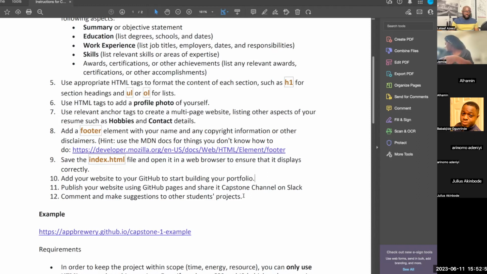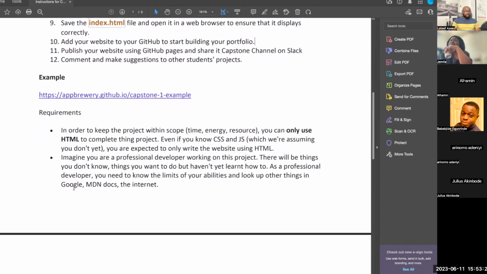And not just posting it, you are going to review 2 people's websites, minimum. You will review 2 people's job and you will make a comment. I want to see those comments. Review their job, look at where you think they didn't do it right. If they do everything right, that's fine. Just comment there that they did it right. But there must be comment on everybody's work. Make sure you review every other person's work. If not everybody, minimum 2 people. I want to see everybody's comment on at least 2 projects. So please, it's collaboration and we are learning from one another. So I want us to do this.